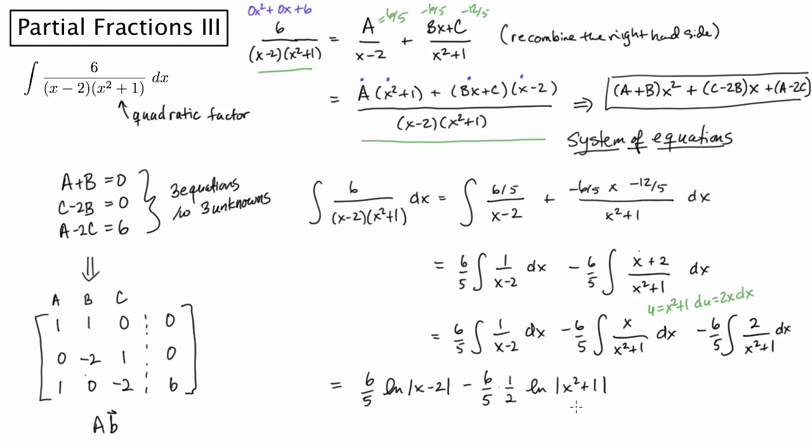If you didn't follow that, you might want to go back and look at your u substitutions, but this is a u substitution integral. The third one here, however, is not a u substitution integral. It's minus 12/5, taking the 2 out. That leaves you with x squared plus 1 on the bottom. Now that's one of these that you should remember. This is the arctangent integral. So 1 over x squared plus 1, the integral of that is arctangent. Since it's an indefinite integral, we need to add on our plus c at the end. But apart from multiplying these two to get a simpler form, this is in fact the answer to our problem.